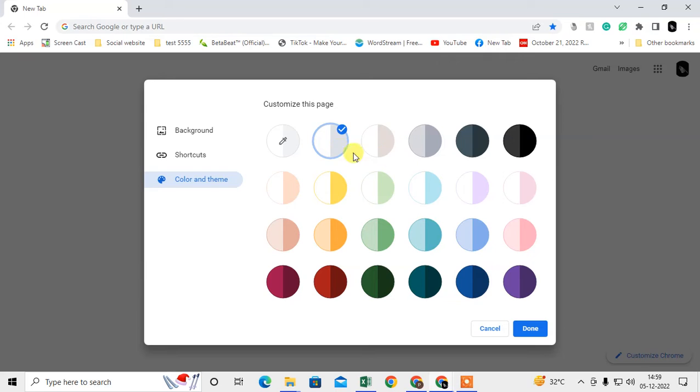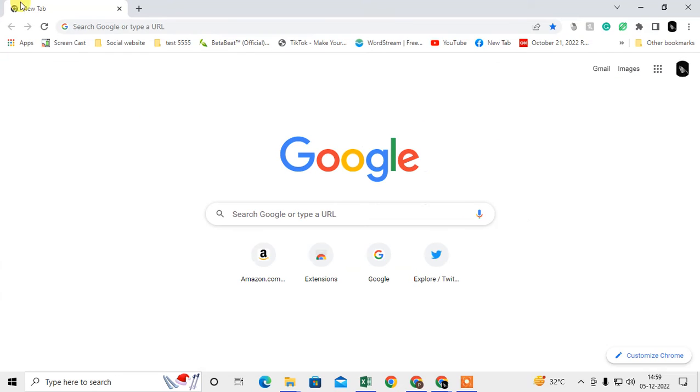Or maybe you have changed the colors, so you have to select the default colors. Or if you selected a theme, you can also change the theme. How can you change the theme? If you apply themes here, then you need to change or remove the themes. So how can you remove the themes?